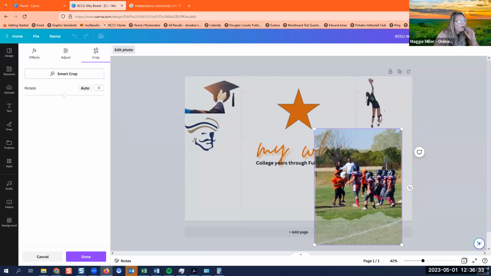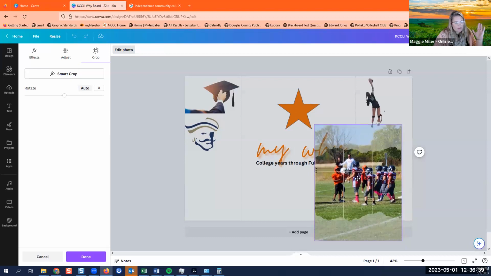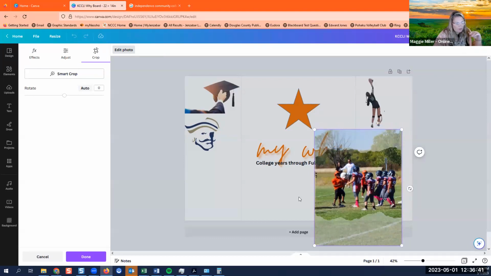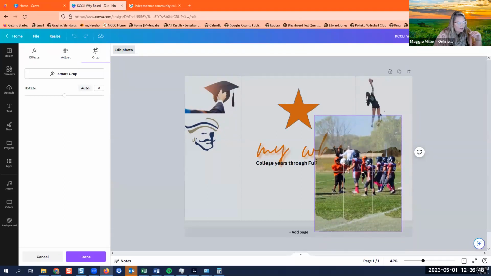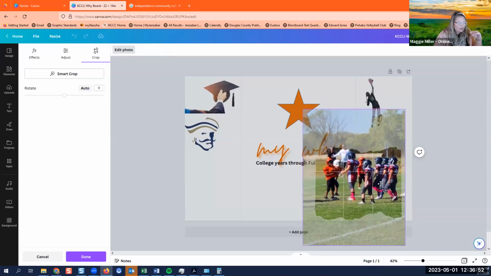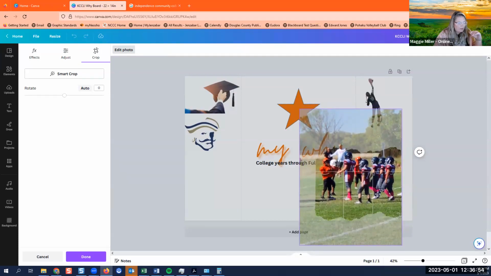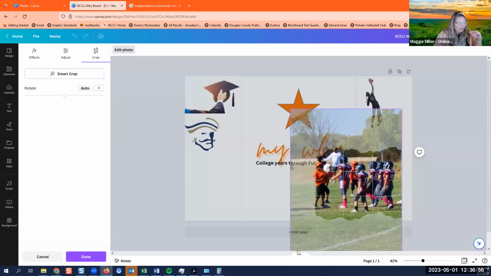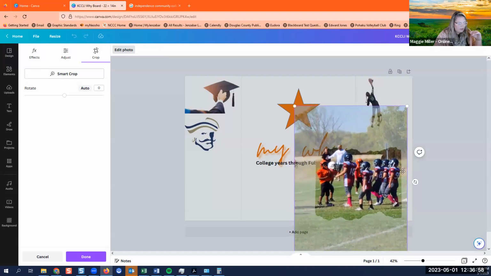And if you can, which this image you cannot because it's not wider than the frame, if the picture is wider than the frame, you should be able to move it however you want. But right now we're just moving it up or down to see where we want to place the yelling dad compared to the boys on the field. There we go.